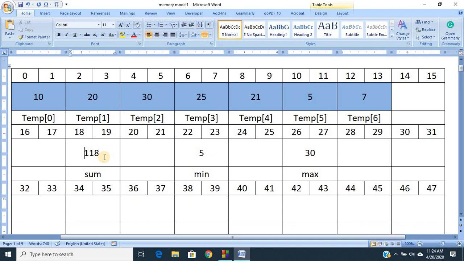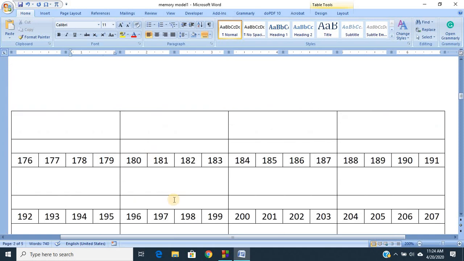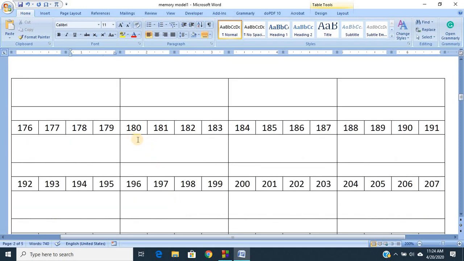We should calculate the average of it. Since the average is a decimal point value, if we use integer division, then that may result in loss of precision. So what we can do is use a floating variable declaration. In a 32-bit compiler, it will allocate 4 bytes of memory for a floating value.